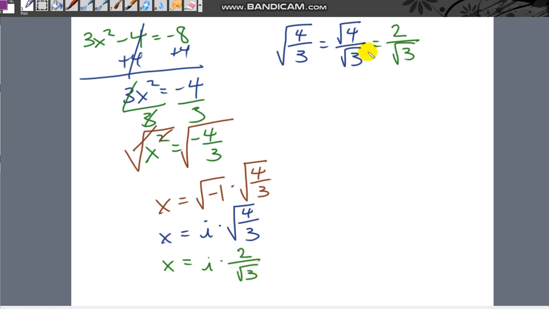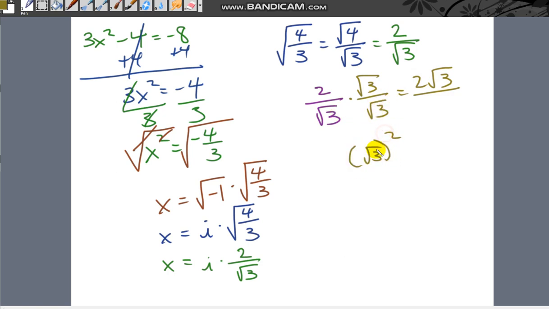Okay, next what we need to do is we don't want square roots in the denominator. So we want to get rid of that square root in the denominator. We want to rationalize the denominator. So we're going to multiply top and bottom by square root of 3. So what we have is 2 times square root of 3 on top. And the bottom becomes square root of 3 times square root of 3. As you can see here, the square root cancels with the square, and you just get 3. Or, if you want to, just multiply across, square root of 3 times square root of 3 is square root of 9, and the square root of 9 is 3.